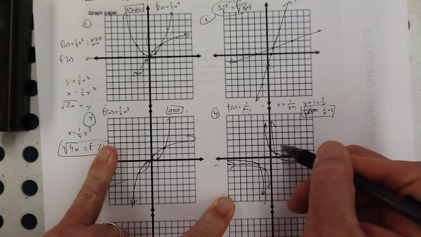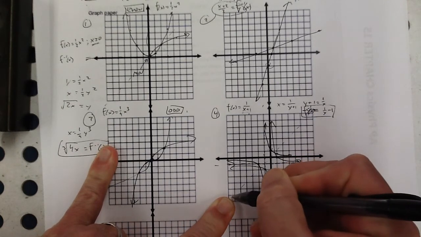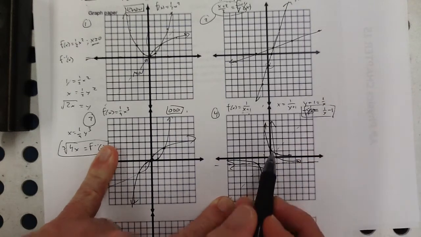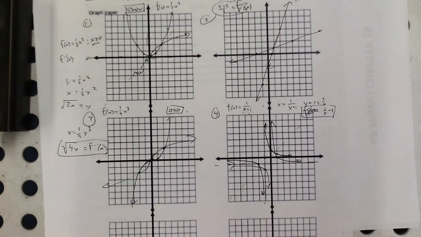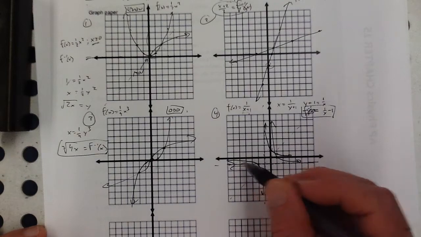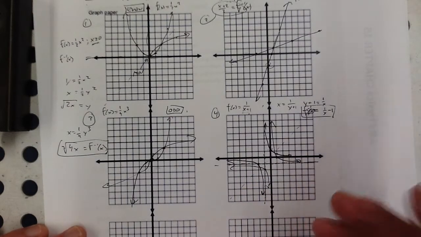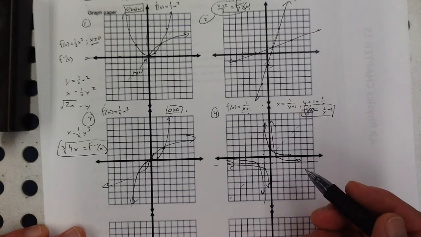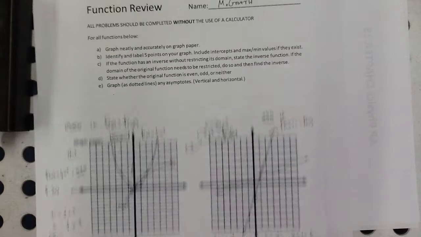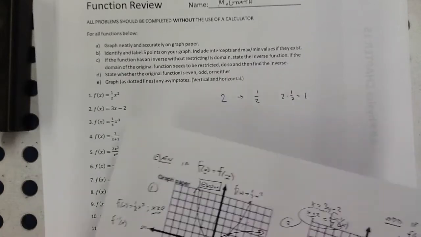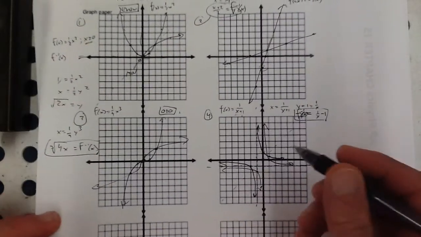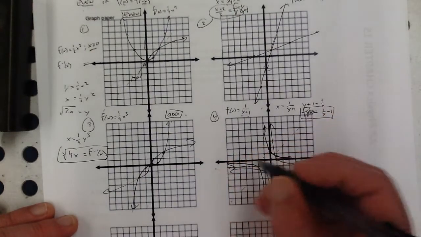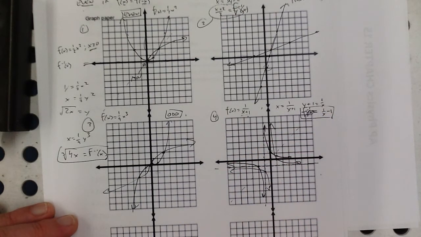Again, one of the ways of understanding what an inverse looks like is you draw that dotted line, y equals x, and flip everything over that line, because that's what it means to invert a function. You're flipping the x's and the y's. That's got some zeros. Actually, the original function doesn't have any zeros, but the inverse does. Did we do everything? Got our asymptotes in there. Oh, is it even or odd or neither? Nope. This is a big old neither.